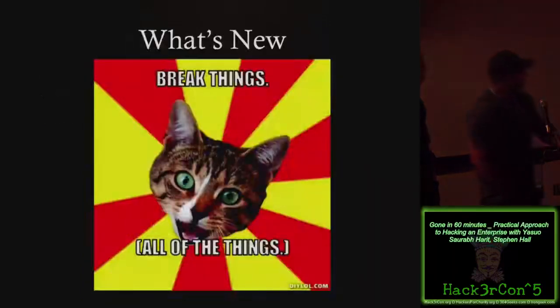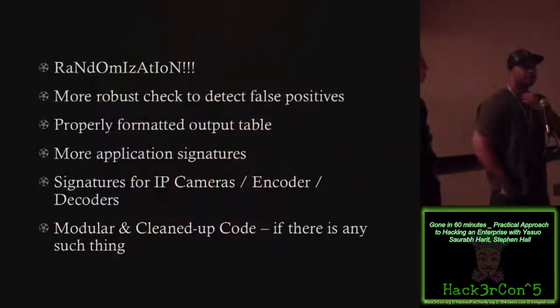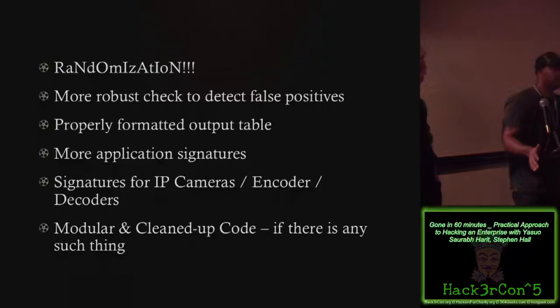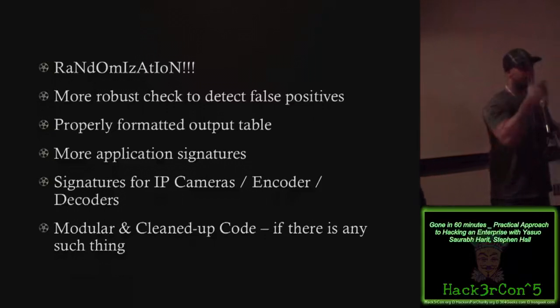All right. So we made some changes. First of all, randomization. We were talking about being stealthy, and the way it used to work was that, like I said, it creates a preliminary URL, with IP and port, and then starts reading application signatures from the default path, and then starts brute forcing that particular IP and port. But it's not stealthy, because if you have like 1,000 applications in the default-path.csv file, then it'll send at least 1,000 requests to that particular IP and port. Which is not cool.